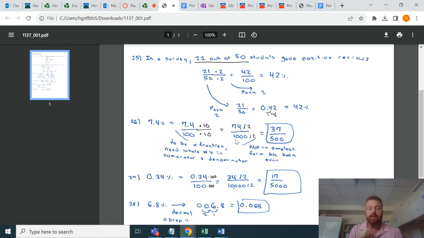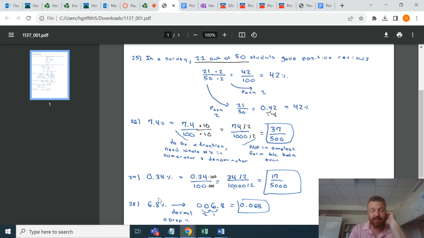in simplest form. And the reason that you know it's not in simplest form is you recognize that numerator 74 and denominator 1,000 are both even. They end in a 0, 2, 4, 6, or 8. And whenever we have a fraction where the numerator and denominator are even numbers, we know that we can cancel a factor of 2 from both. If you cancel that factor of 2 from the numerator and denominator, in the numerator, you're left with 37, and in the denominator, you're left with 500. And if you try to factor 37, you will find out that it's prime. And since 37 doesn't go into 500, this is a fraction in lowest terms.